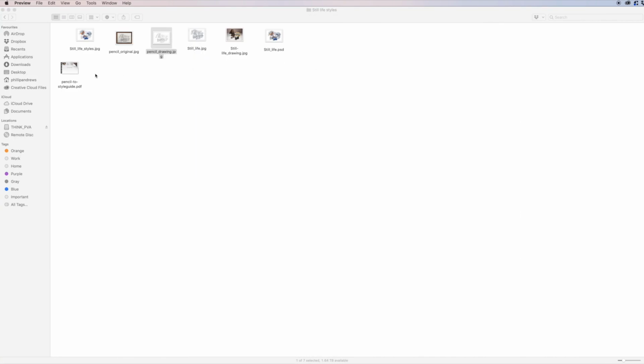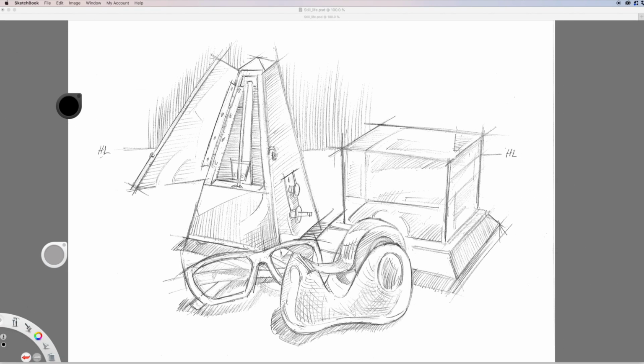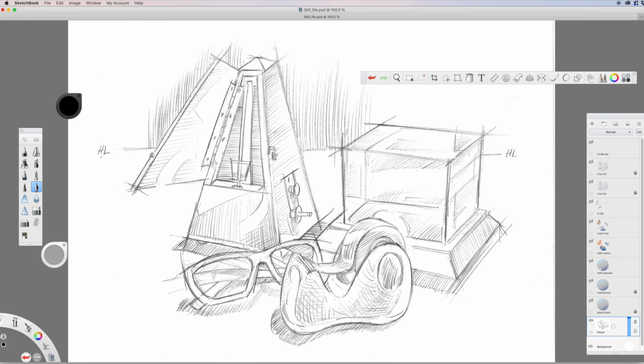Now what I'm going to do is just opening up Sketchbook, or by the way, pencil to style guide. This is a PDF file. I will put the link for this in the bottom credits if anybody's interested in downloading it. So what I'm going to do is just go and have a look at Sketchbook. So here is the pencil that was just brought into a layer on Sketchbook.